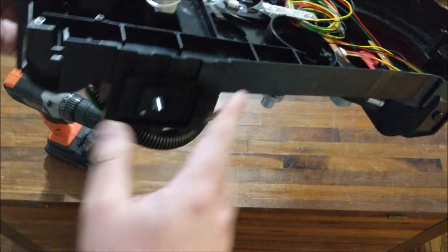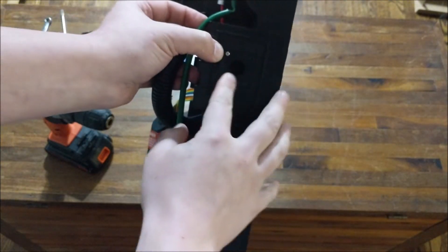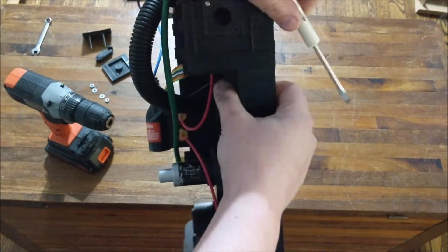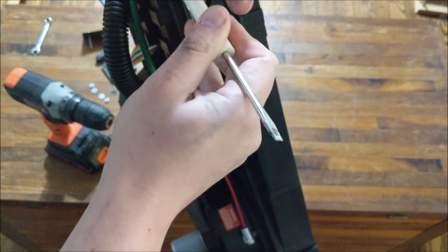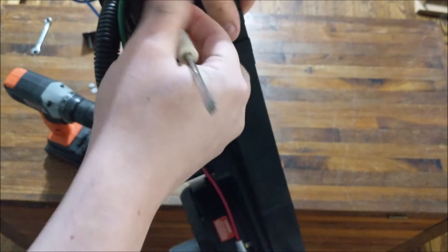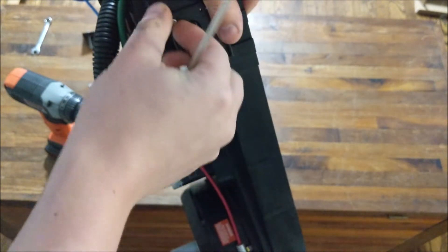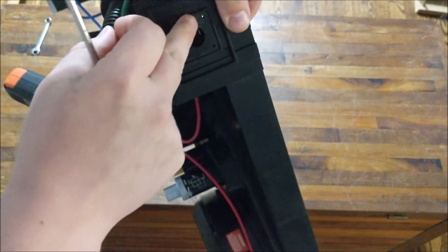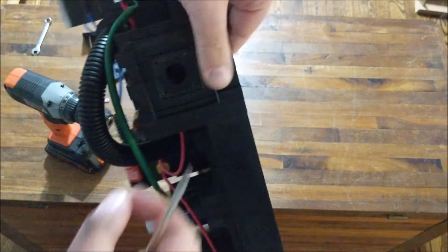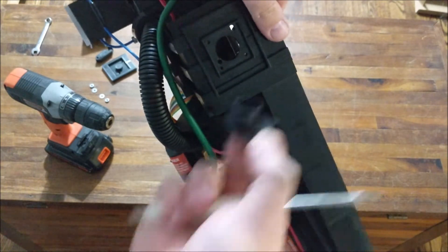After that, there's a piece here that has four screws on it — I've already removed three of those screws. Take this last one out. You really don't have to do this part, it just makes it all a little easier; the pack mount will fit either way. You will have to remove that screw at minimum, but if you don't mind pulling the whole thing out, it doesn't really do anything for you once you've got this kit on, so just pull that whole thing out and set it to the side.